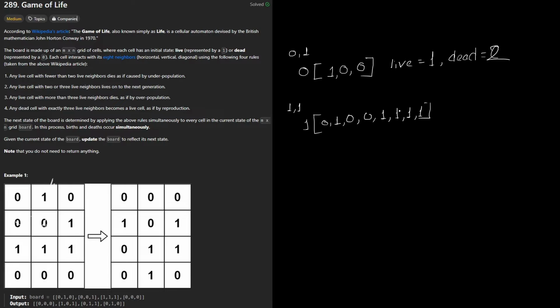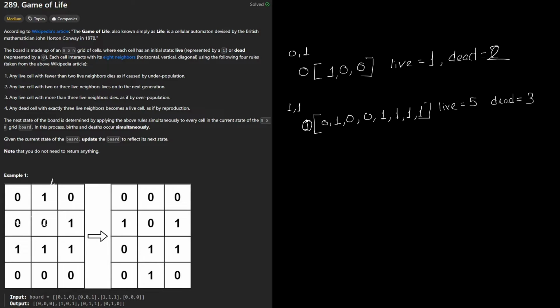So it has all the 8 neighbors present. So the live value would be 5, and the dead value is 3.